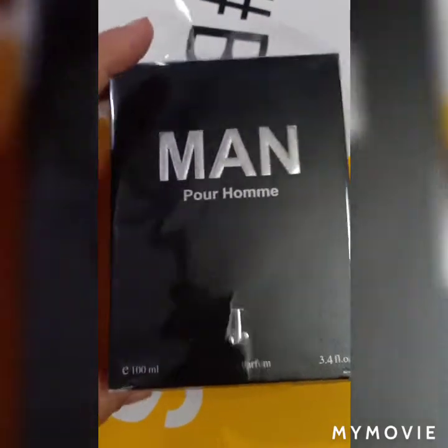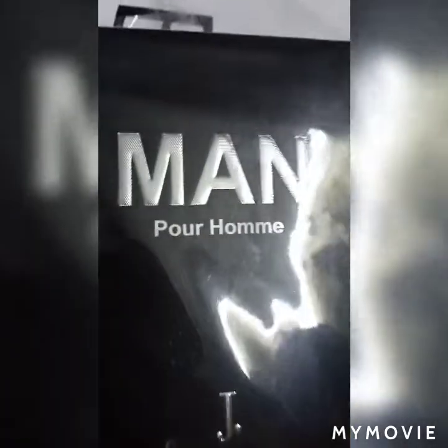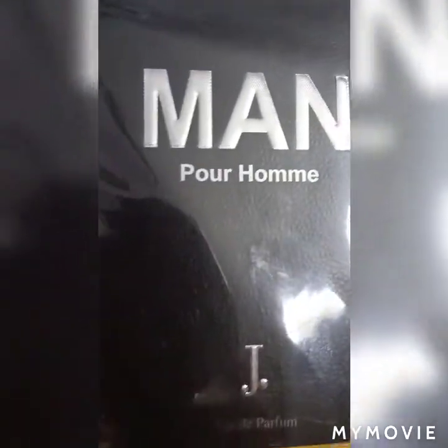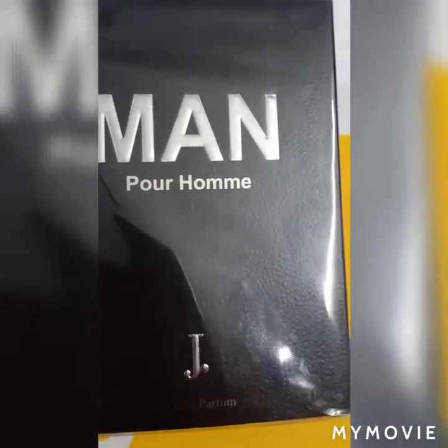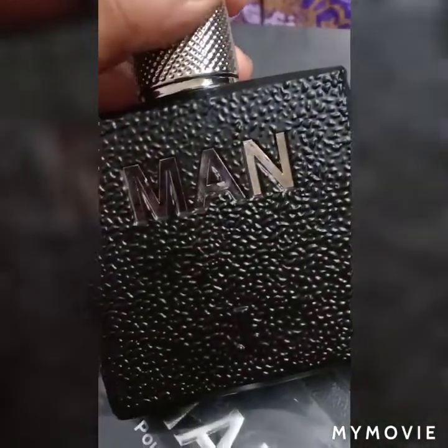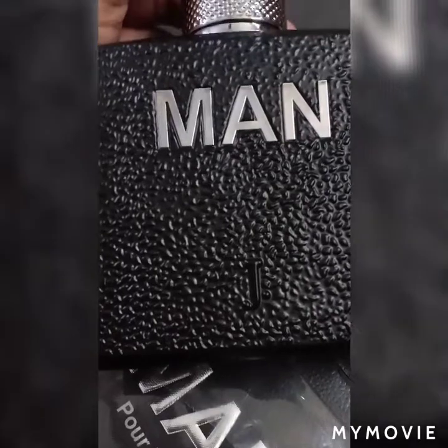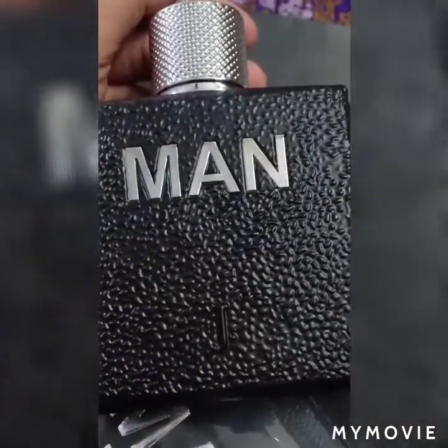It's a new collection 2020 man perfume launched by J Dot. I'm going to unbox this perfume and I will show you the bottle. The bottle is also very stylish. In the bottle there is also printed J Dot. It's a man perfume of J dot.